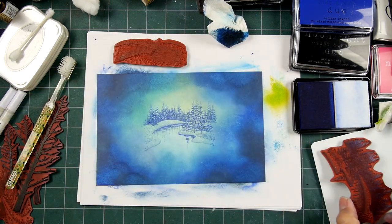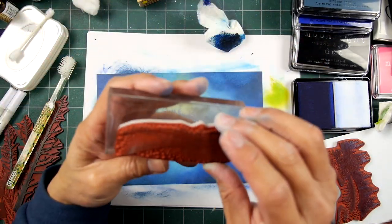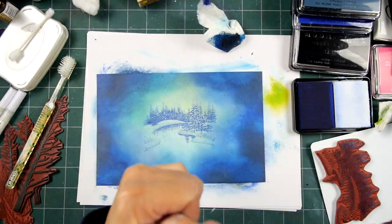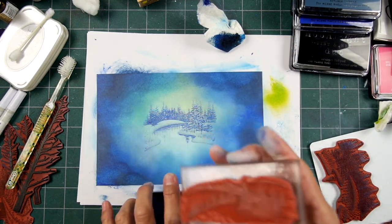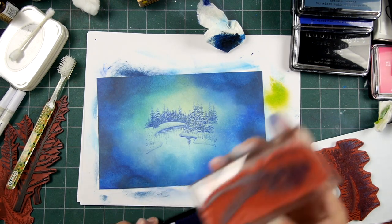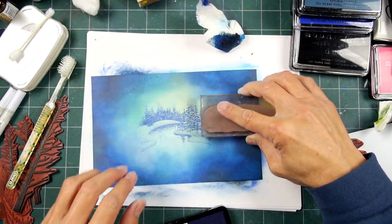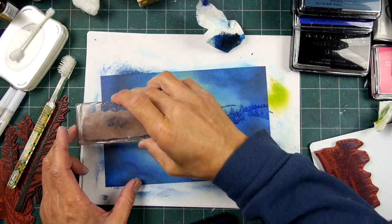Let's go with these. I don't know what this is called. I haven't called these by name in a while. It's on the flyer, I think. I want to say these were tree-lined hills, but I think I called it one of the Stampscapes images. I released these stamps with a stamp in the hand years ago. At one point in time, they stopped selling them, so I just put them into my own collection under the Stampscapes name.